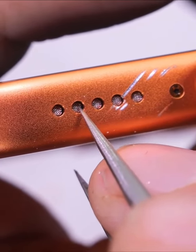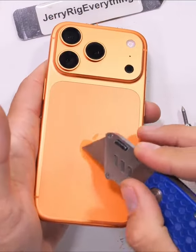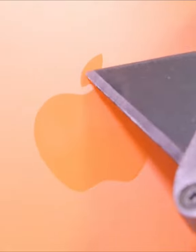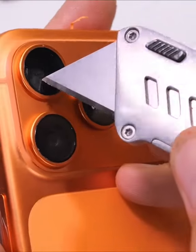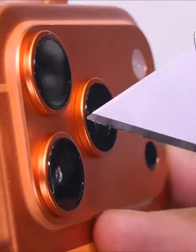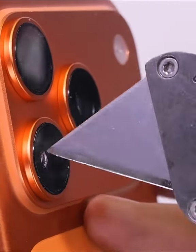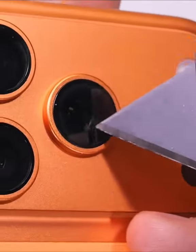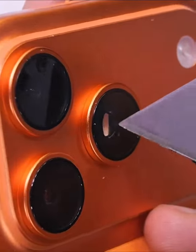The Apple logo on the cosmic orange is perfectly in place, surprisingly well aligned with the glass etching. Thumbs up for that. Then at the top we have our 48 megapixel wide-angle camera. Then the 48 megapixel main camera down at the bottom, and the 48 megapixel 4x telephoto off to the side, all of which are still covered with Apple's version of sapphire crystal.